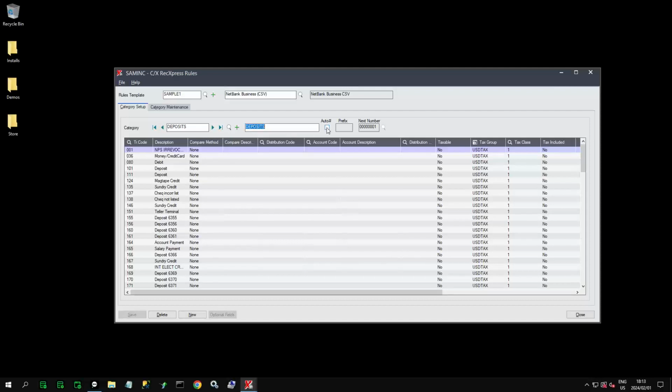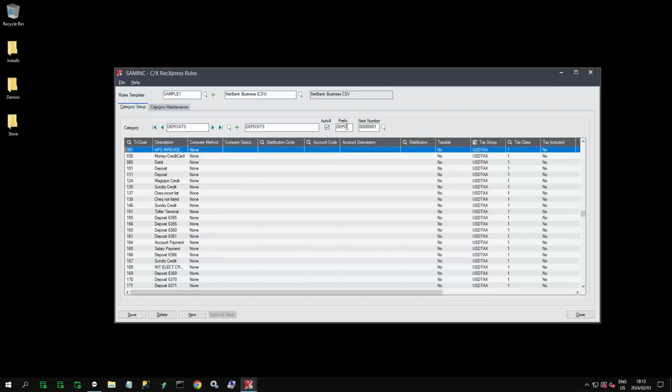So what we're going to do to this category is give it a general prefix of DEPO. We created this because we would often get clients' data, and they'd have a reference like deposit 1, and then the following month there would be deposit exclamation mark. They wouldn't have unique references. So what we did was we created the auto numbering function.